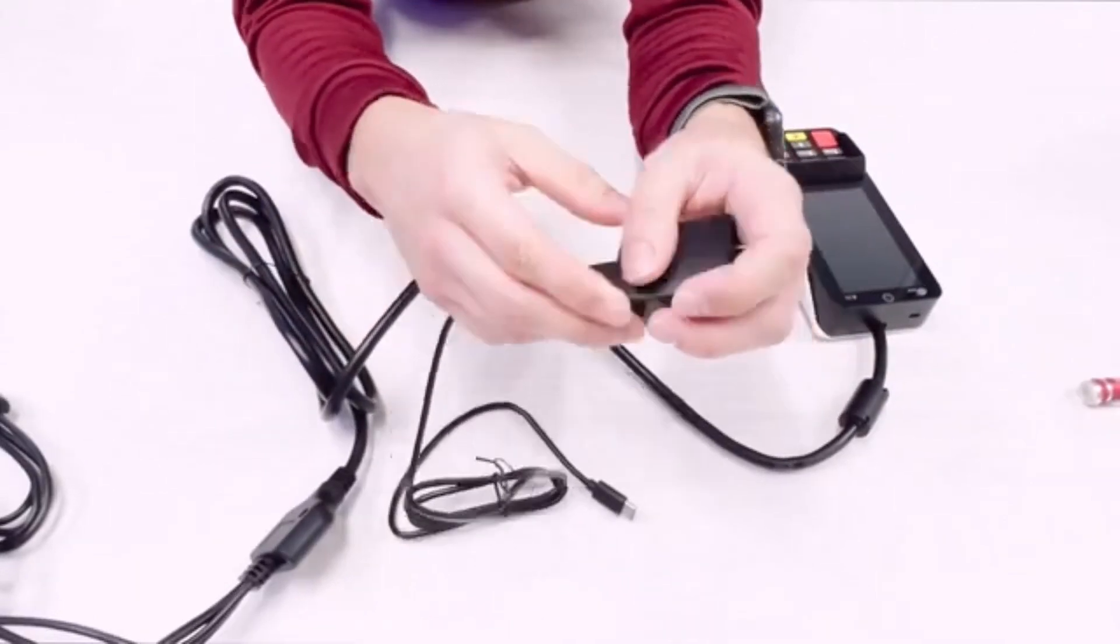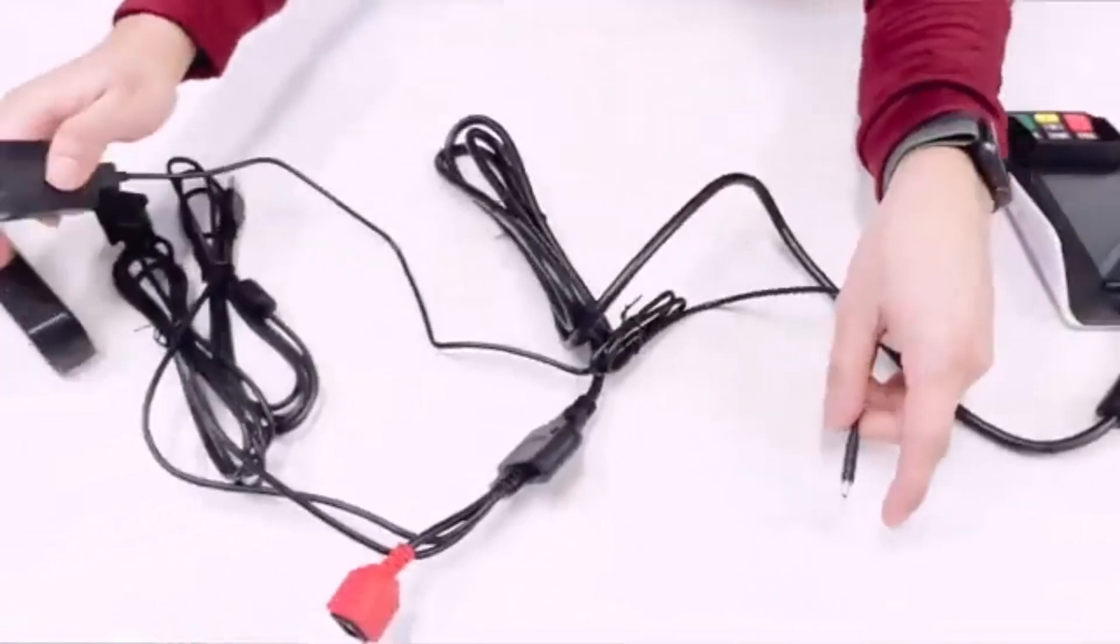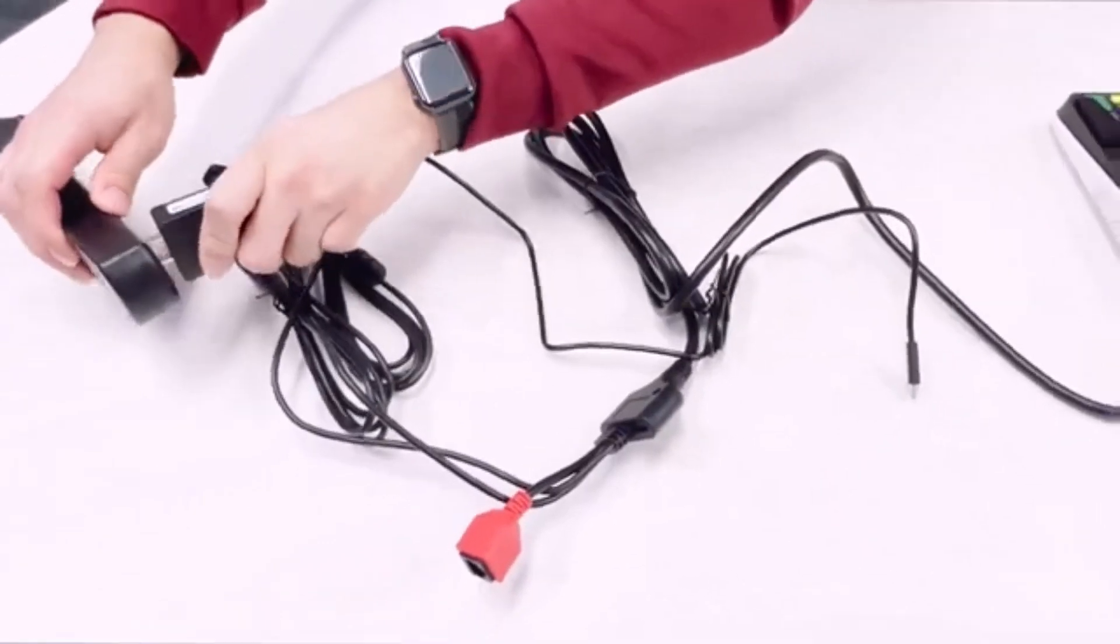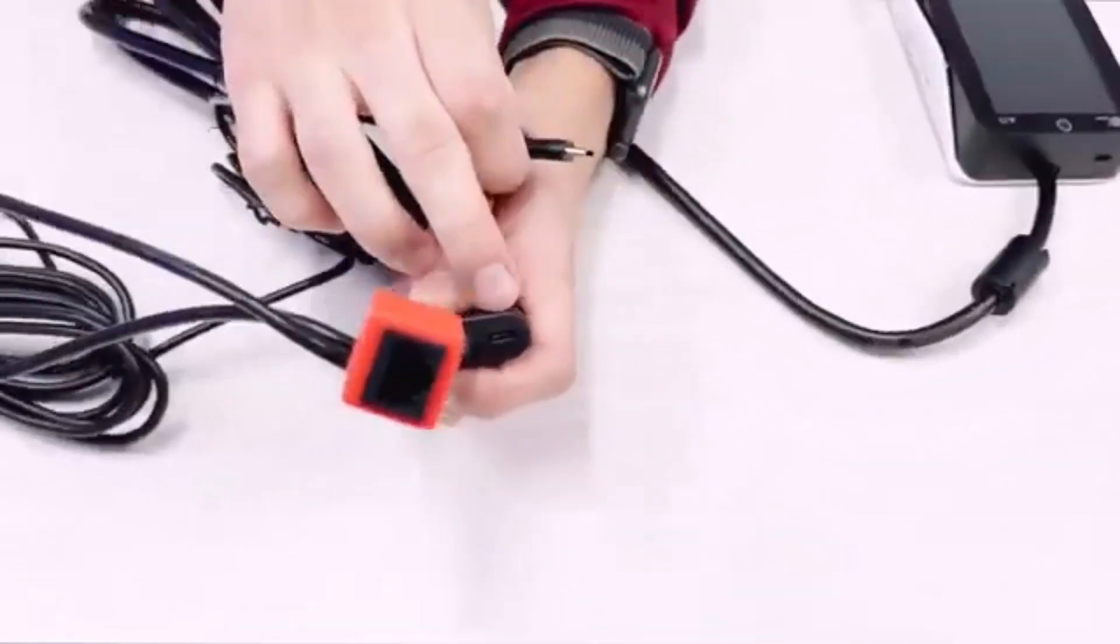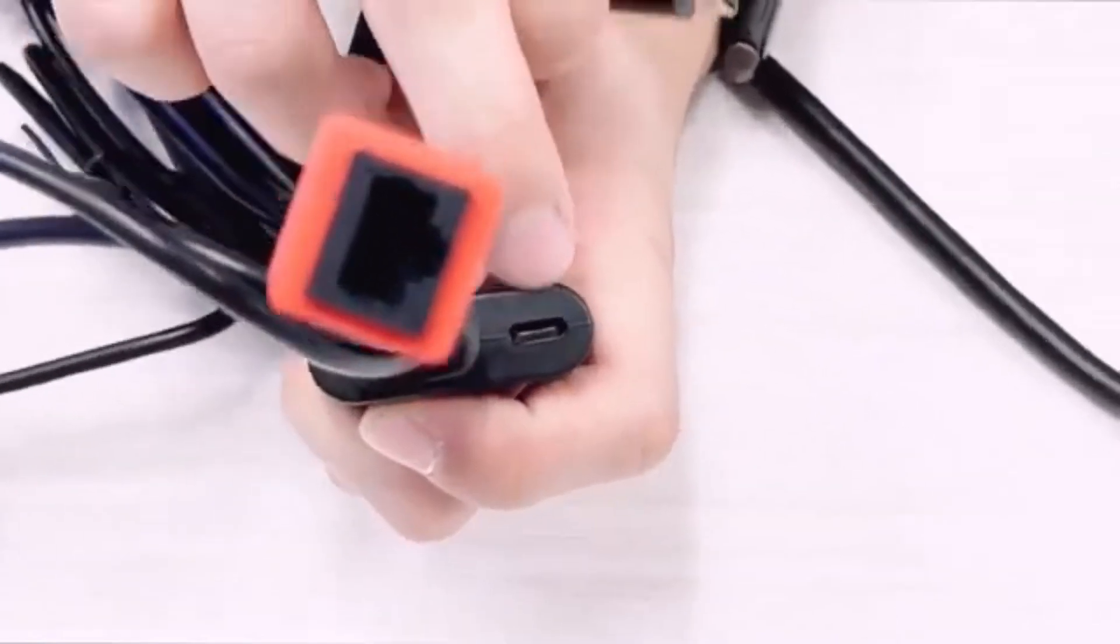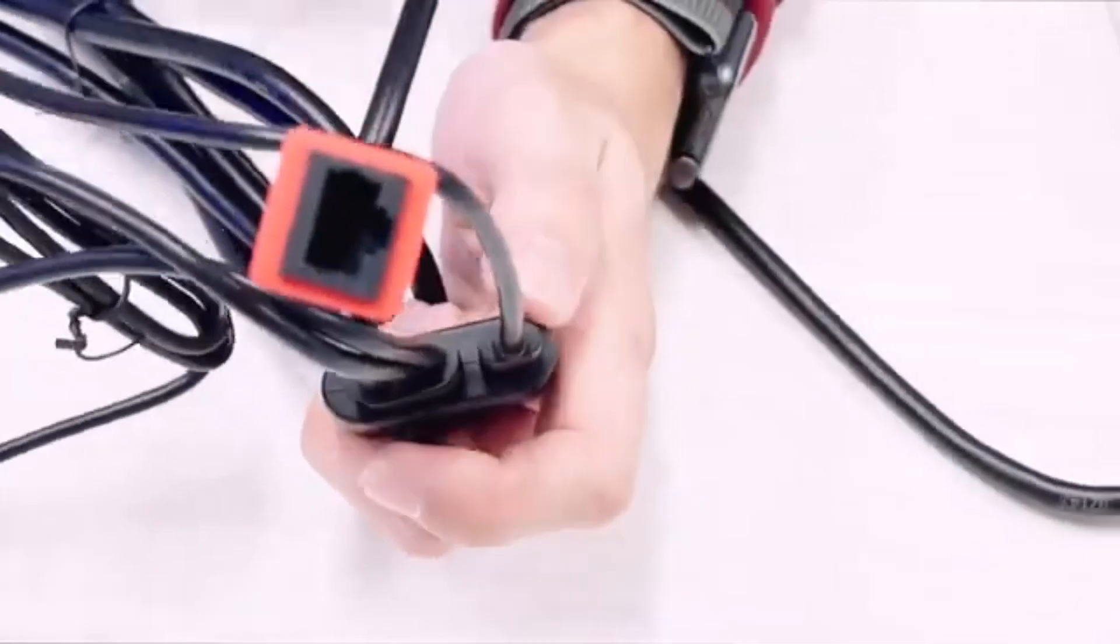So you'll go ahead and plug in your USB here. We'll go ahead and plug it into an electrical outlet here. Now you'll take your USB Type-C and you'll plug it into this USB Type-C on the main power. So once you plug it in, Ethernet will be last.